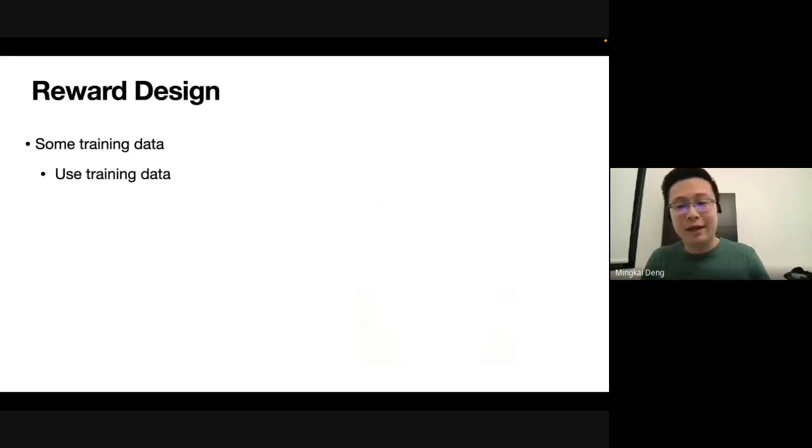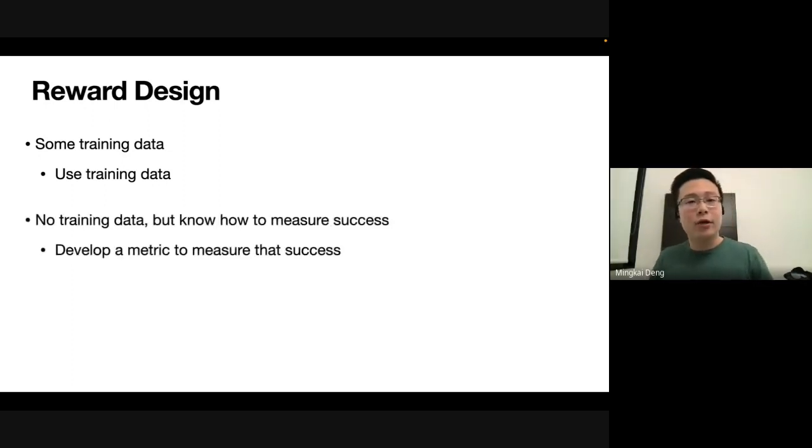And for these tasks, we will design the reward functions for each of them. Here are some guidelines that we adopt. When we have some training data, as in the case of classification, we can use the training data to design rewards. Or if we don't have any training data, but we know how to measure the success, we can develop a metric to measure that success.